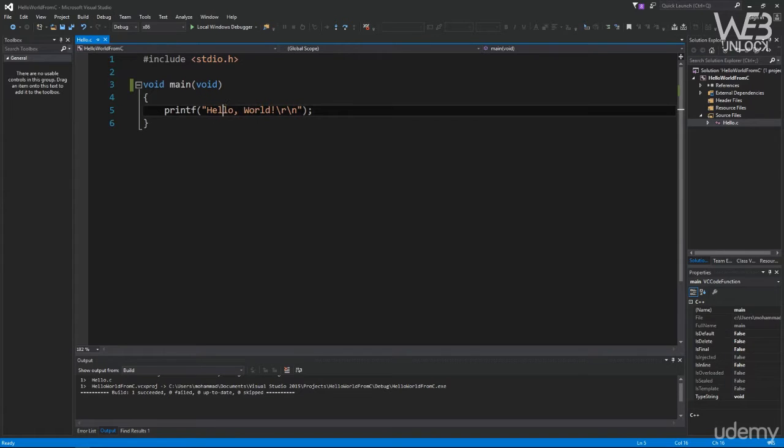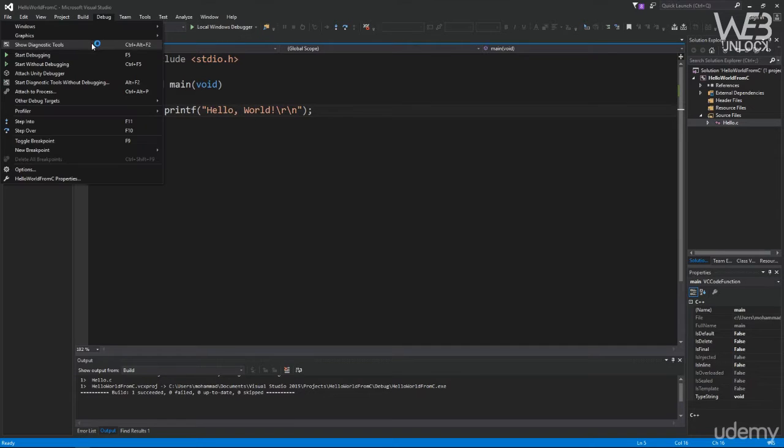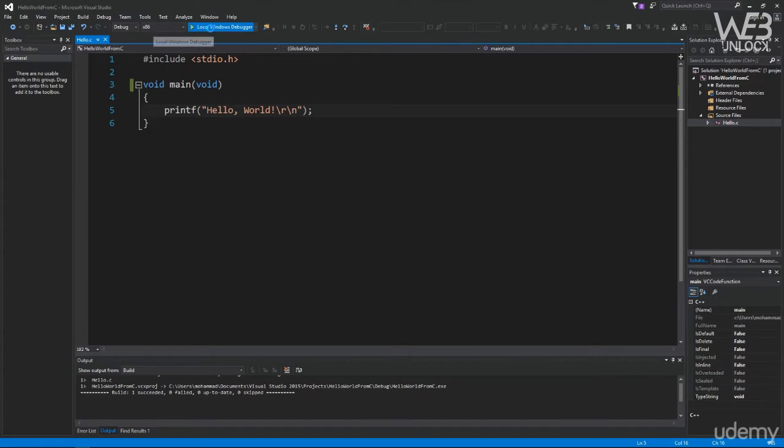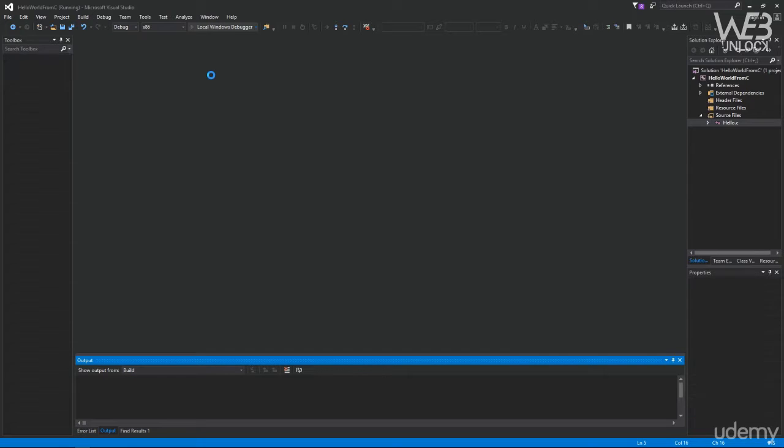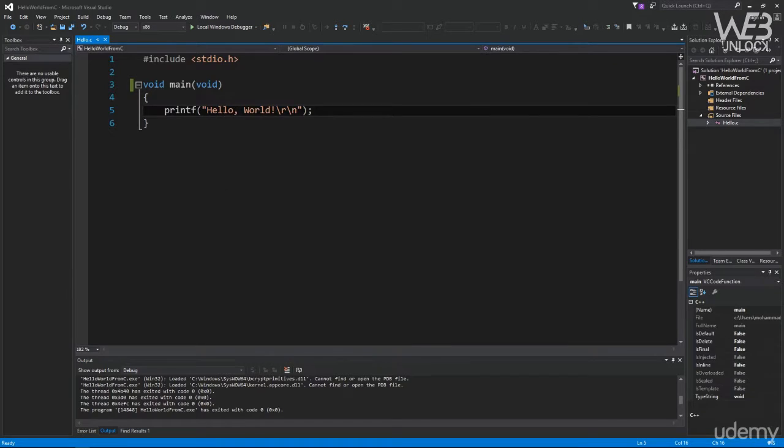Alright, so let's see how we can debug our program here. From the toolbar, you can see the green button here, just the same as the debug menu, start debugging. Same thing from here, so let's hit this one. And now, as you can see, it's trying to run my program in debug mode. Debug mode is a lot slower than running without the debugger, because the debugger intercepts the execution of your program step by step, and it also loads some data to understand and help you with the debugging. That makes it slower as well. It actually ran and finished immediately because I have no breakpoints in here.